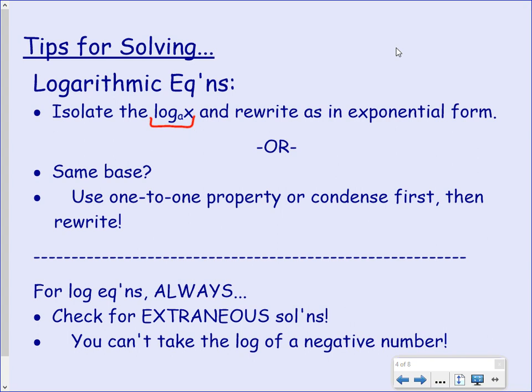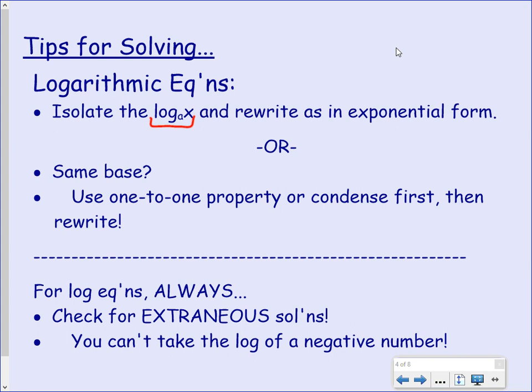And then at the very bottom here, a little reminder for you, if you're solving a logarithmic equation, you should always check for extraneous solutions. So think about the graphs that we did for log functions and how we listed the domain and range for a log function. The range for a logarithmic function is always negative infinity to infinity, so we can get all kinds of numbers out when we do log functions, but our domain was restricted by our vertical asymptote.